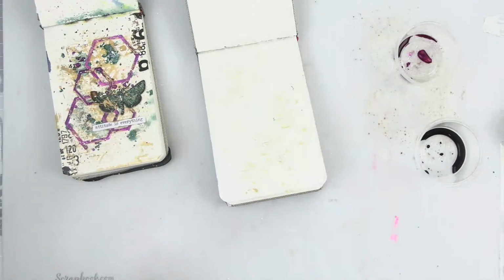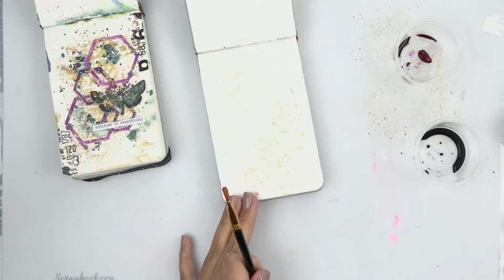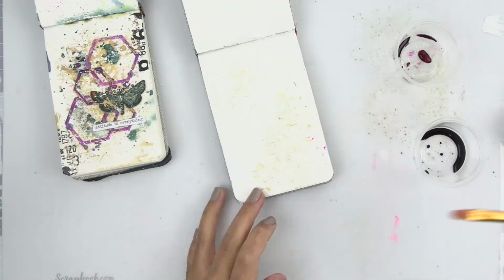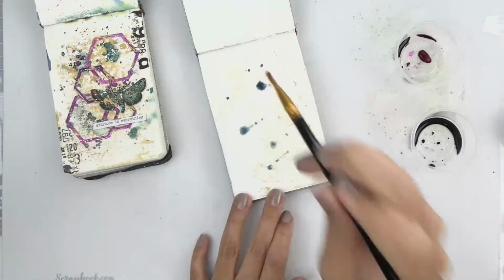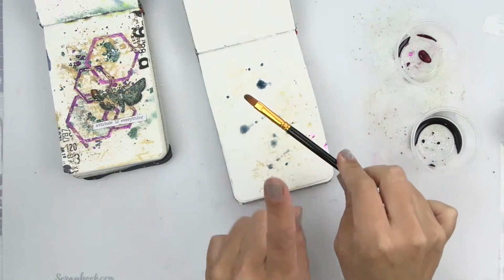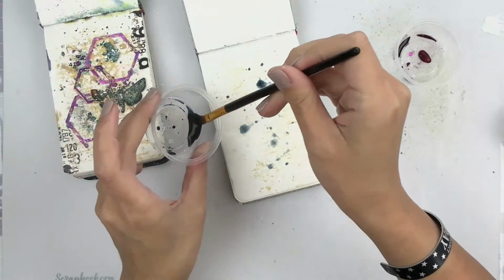All right, so now I'm going to take my paintbrush and spray a little bit of water here on my page. And then we're just going to splatter. As you can see, I did a lot of splattering. I'm going to take that teal and then just force it onto the page here. I'm not tapping like this. This is going to give you smaller splatters if you go like this. So I'm picking up a lot of that, just letting it soak into the bristles.